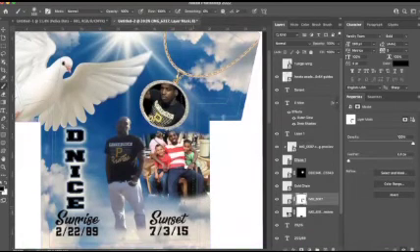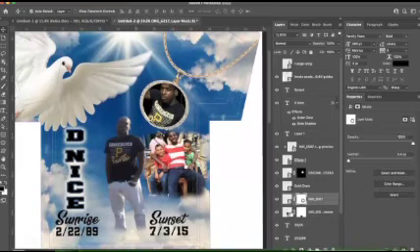Fade it out a little bit. Hit the move tool. Now we want this image behind him.